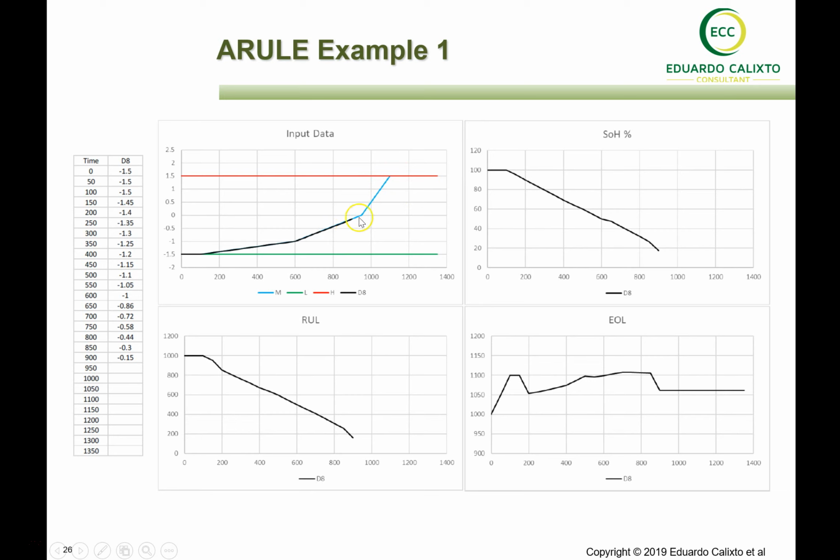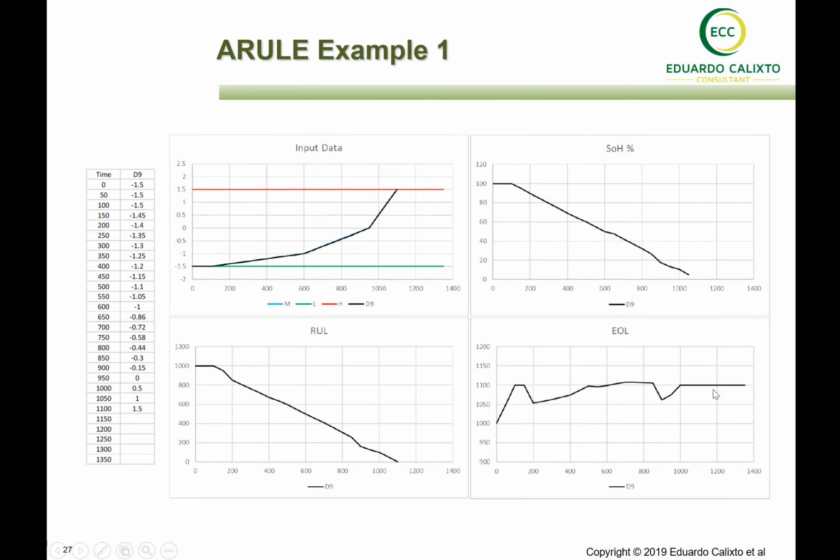All the points come inside this function here. That's just to demonstrate. As you operate over the operation condition, your state of health decreases, and your remaining life is now lower than 1,000. And then, of course, the error of the initial prediction, the final prediction is starting to range in here between 1,000 and 1,100.